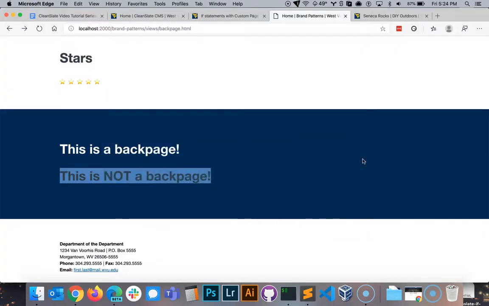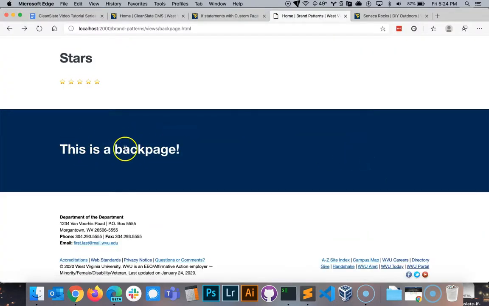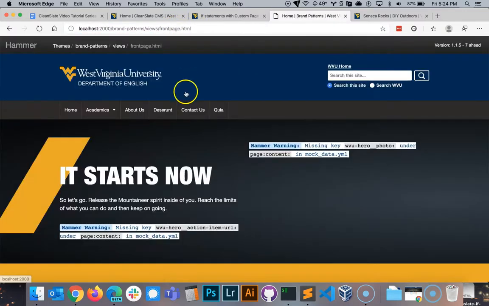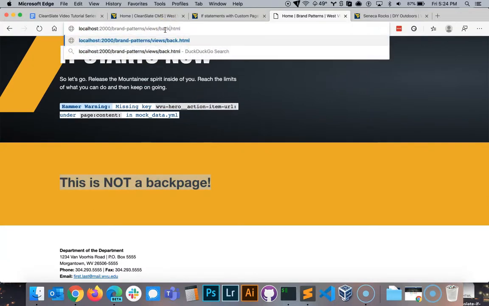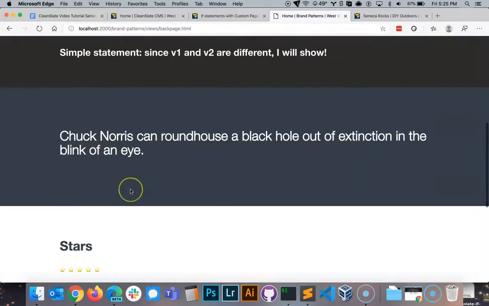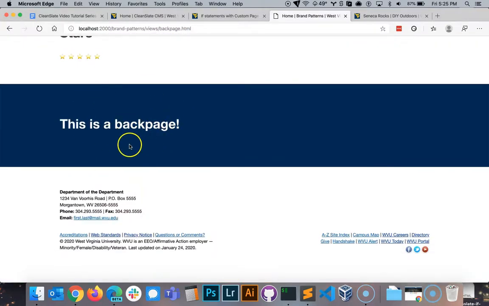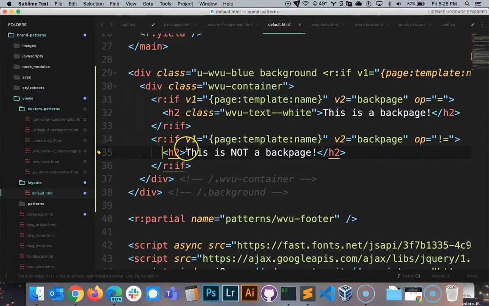All right, we go back to our page, hit refresh, and it disappears. I can go to my front page, and you'll see that it says correctly this is not a back page, right? So things are working as expected. I can go to my back page, it shows as expected, this is a back page, and then all other templates are going to show this is not a back page.